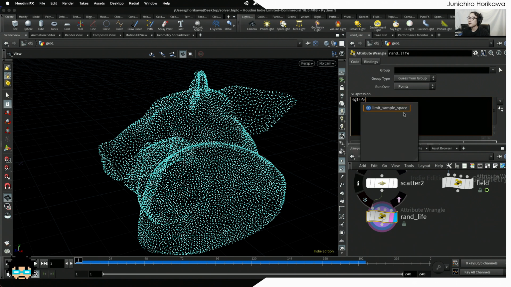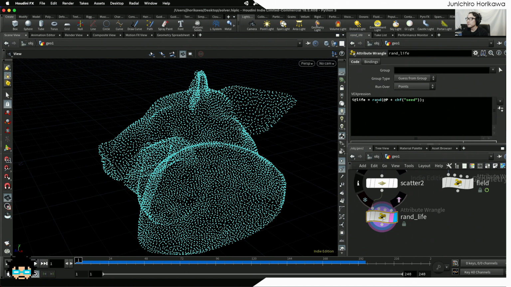So at life, I'm going to create an integer attribute called life, and let's create a random value based on its point number, maybe with some seed value if you need. As a result, the value you get here is a float value between 0 and 1, so we need to multiply this by some maximum number of life in order to make it an integer value.